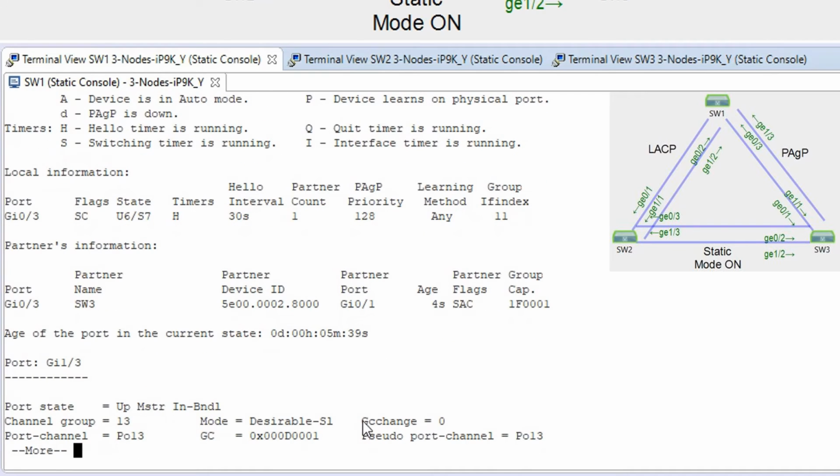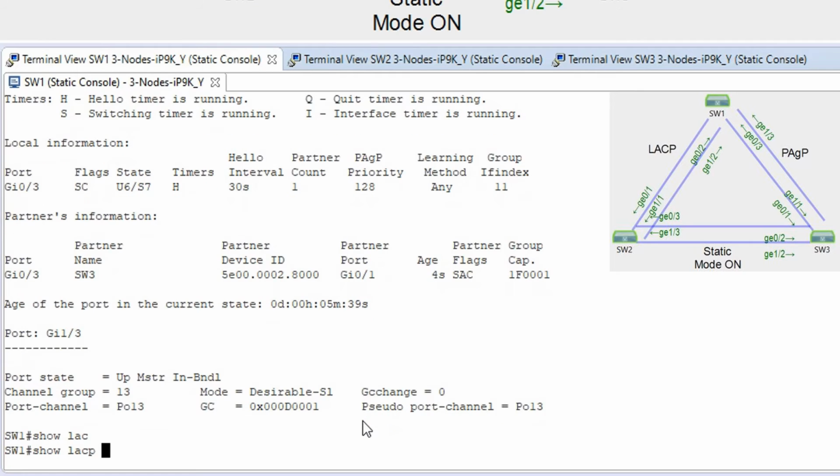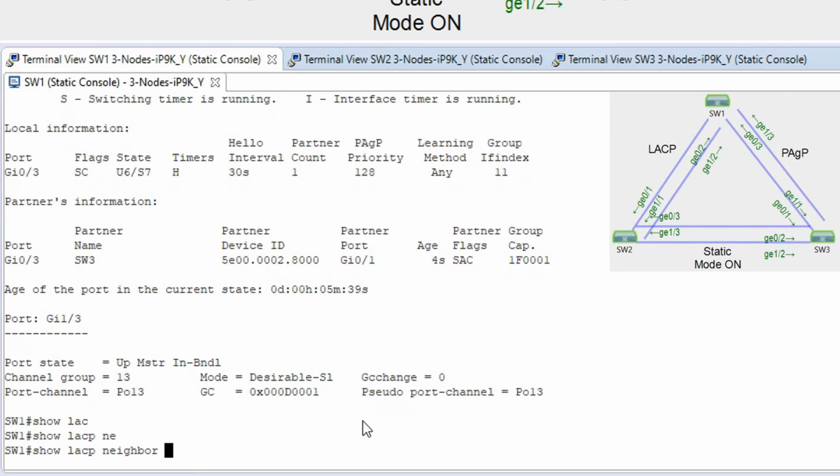Okay, so let's go to the next verification. This command has a lot of information in the output, but there is also a command to verify neighbors and adjacencies for each protocol, and it has less output. So, show lacp neighbor.